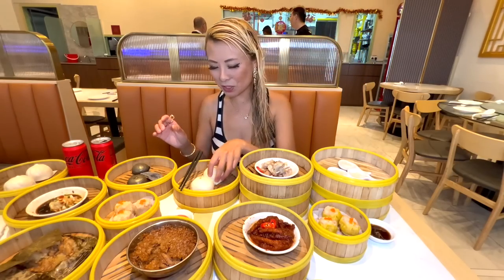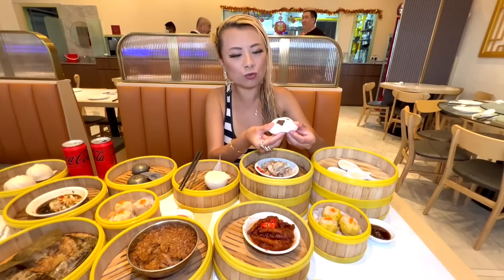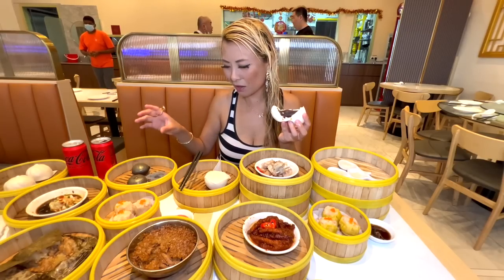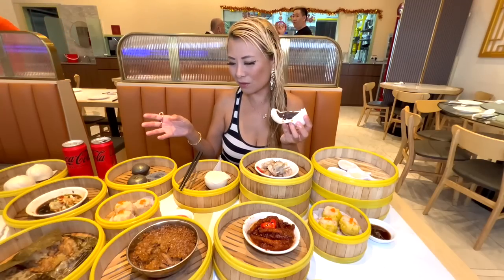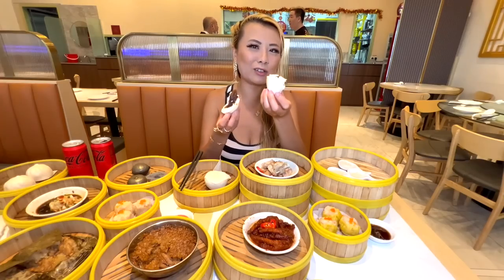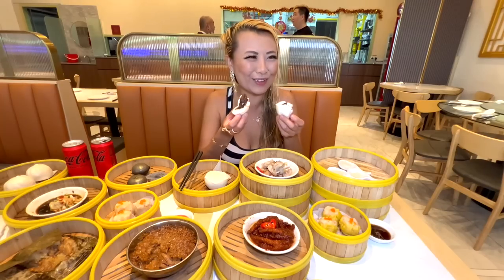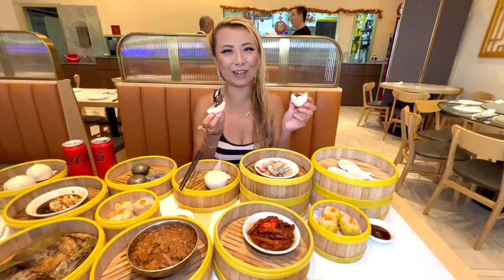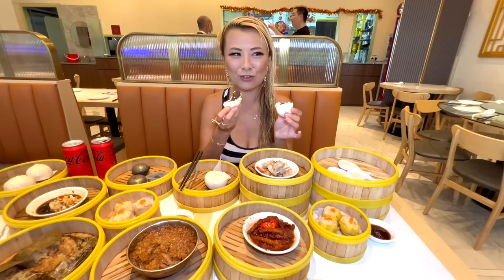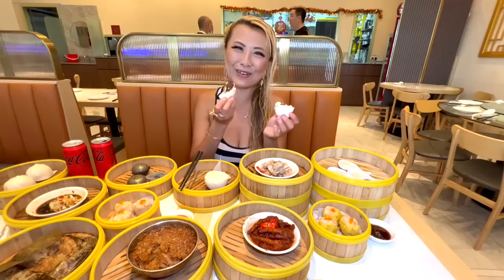Those are so addictive. I think this next one is something similar — oh, this one is red bean. That's basically the black bun version, tastes like Chinese red bean. Very classic. I actually ate so many of these here in Singapore because the 7-Eleven sells red bean buns. I eat them in the morning — I think the 7-Eleven lady knows me by now. She's like, 'You really like buns, don't you?'